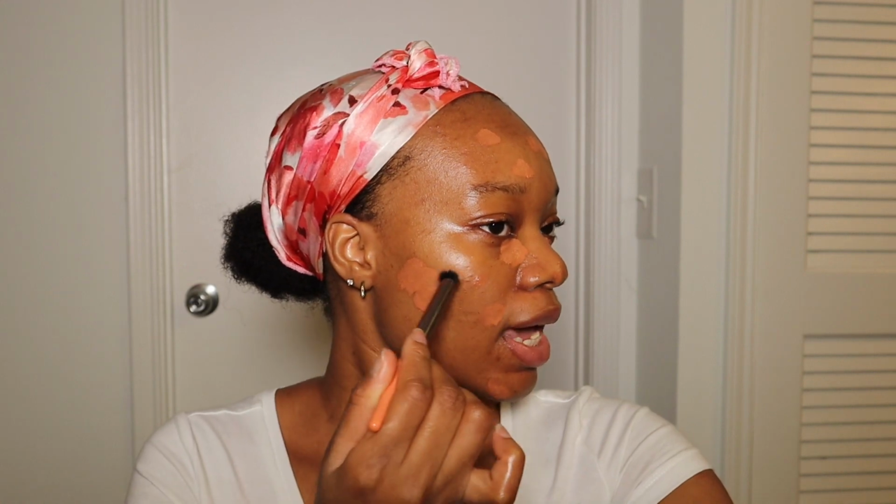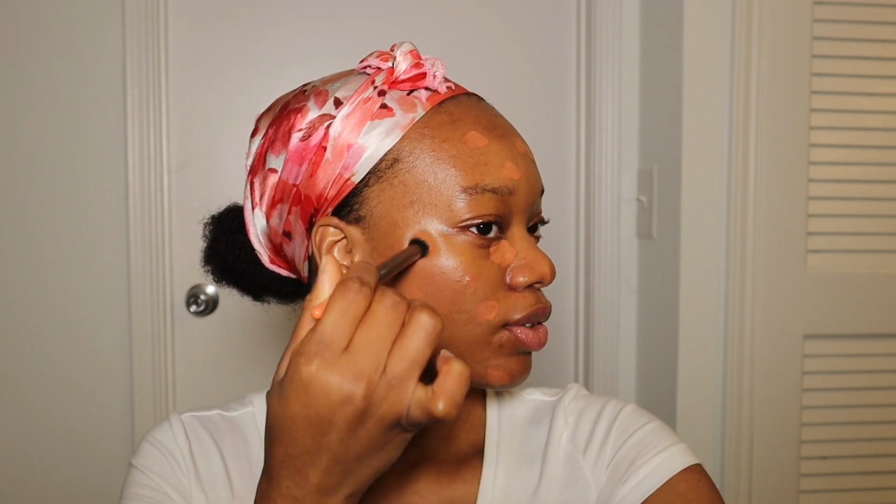So what I do is, after I've let the concealer sit for a while and I'm blending, I try not to blend on or over the target areas. Instead, I blend around the corners of where I applied the color corrector. For example, this area, you guys saw that I had clusters of hyperpigmentation. I'm going to blend around the corners, and I will not touch the target areas. So if you can see clearly what I'm doing, I'm only blending the corners, and I'm blending them into my skin so that they look as natural as possible.